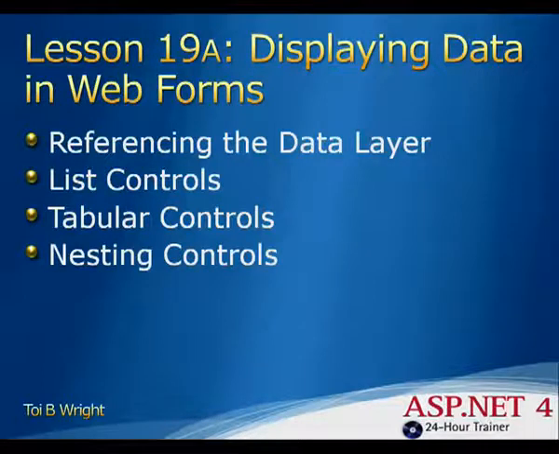The list view control is used to display a group of records using a template. This control also supports sorting, paging, and editing. The repeater control is used to display a group of records using a template. You can nest tabular controls. Also, you can nest list controls within tabular controls.